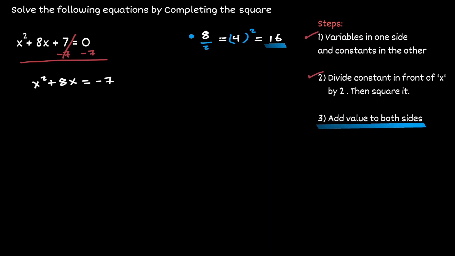And this value of 16 that we obtained on the second step, we're going to add it to both sides of the equation, plus the value of 16. And on the right hand side, we're going to get negative seven plus the value of 16. And now we're done with the procedure of completing the square. Let's simplify our result.